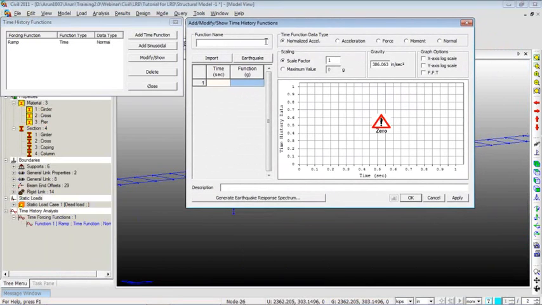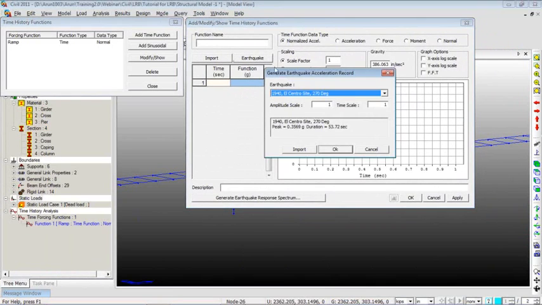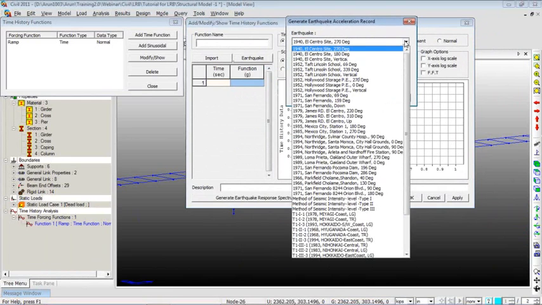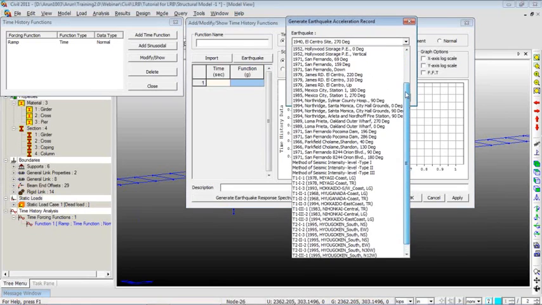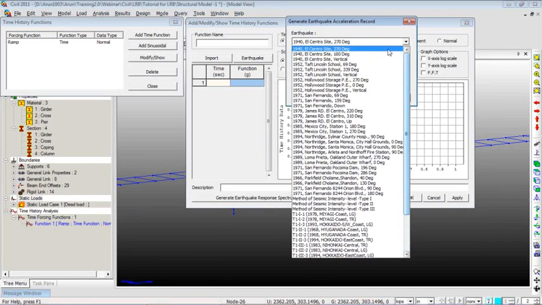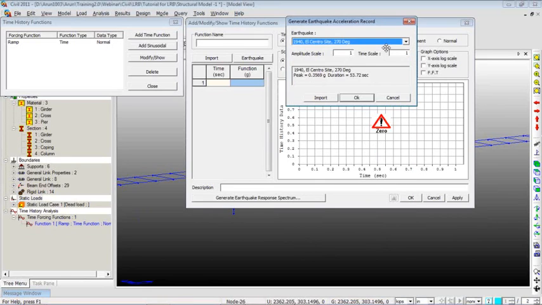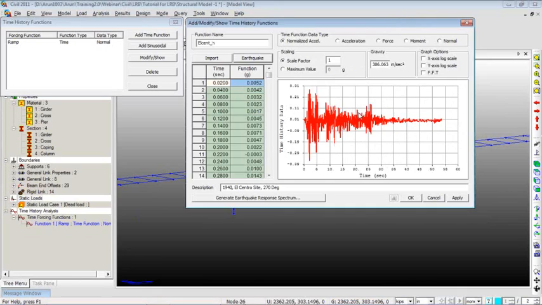Now I'll also define the earthquake loading. So let me click on earthquake here, and you can see from this drop down arrow or menu, there are more than 50 built-in earthquake records that you can use. They are predefined set of major earthquakes. So I'll click on 1940 El Centro site for 270 degrees. For every site you'll see 3 records along the x-axis, along the y-axis, and along the z-axis. So this 270 degrees basically represents your y-axis. You can click OK and you can see the earthquake acceleration graph.